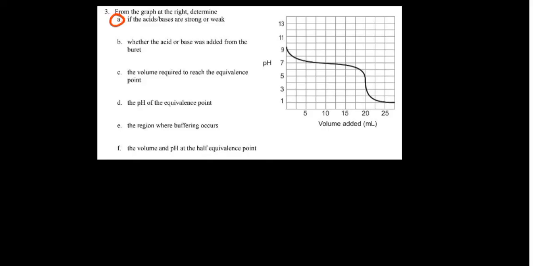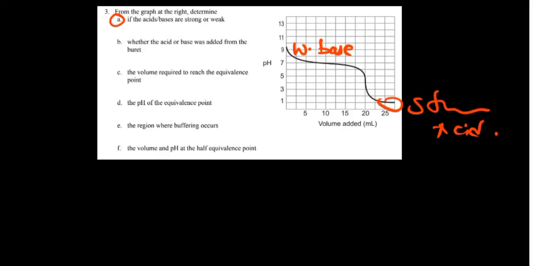So from what we're observing, we are coming from a value that is somewhere around 9, closer to 7. So is it a strong base or a weak base? We can clearly see that it's a weak base. And then what else can we observe? Or is it a strong acid? Where are we approaching? We're approaching even up to 1. That is a clear indication that we had a strong acid there.